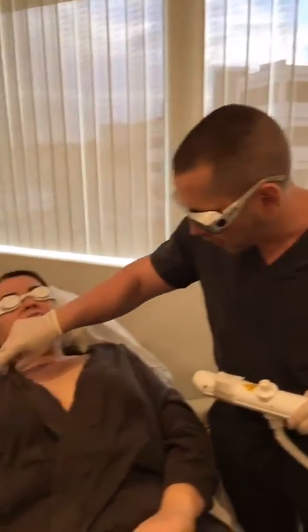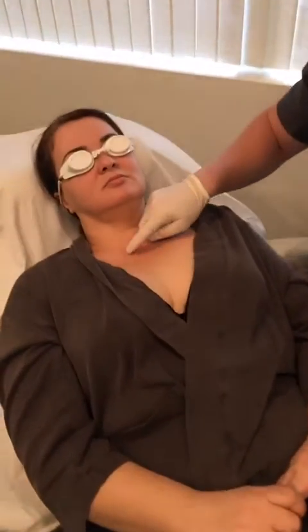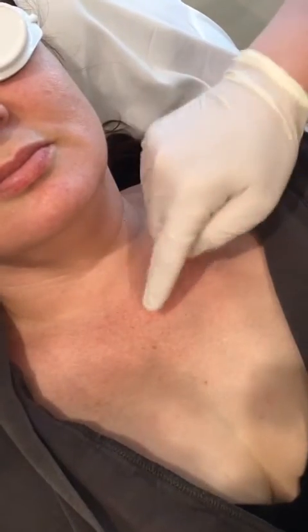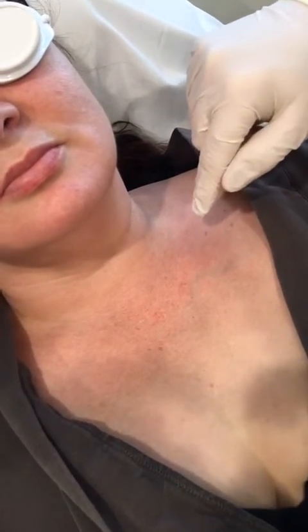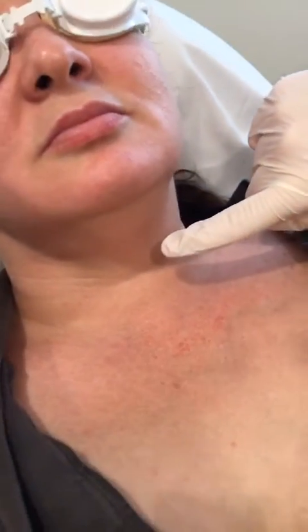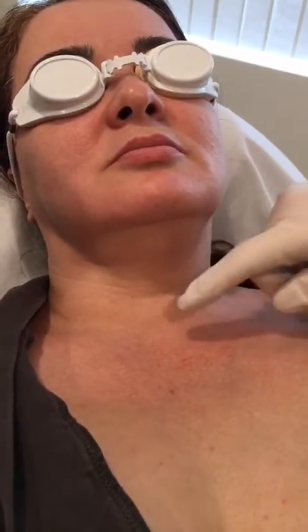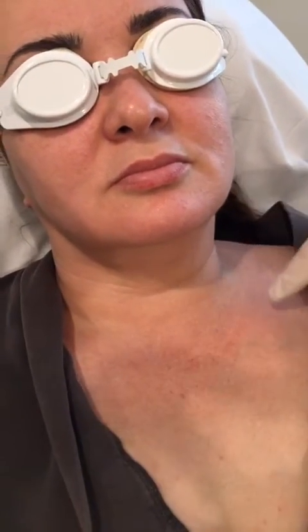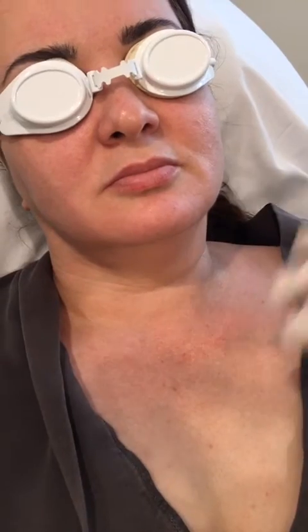One of the problem areas we see as we age, if you take a look at Iris here, is this kind of rippling, this little discoloration that you can see on her neck with some redness. People call this poikiloderma, and this can happen with aging. Typically, it spares the chin, because the chin blocks the sun from hitting the neck under it. But the base of the neck can get affected significantly because the sun beats down on this, the same as on the face.